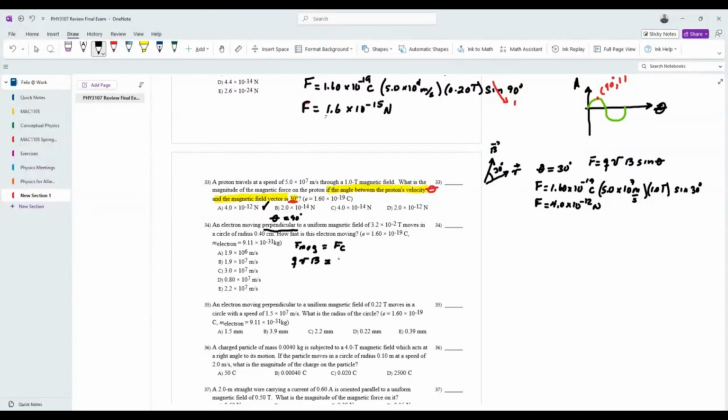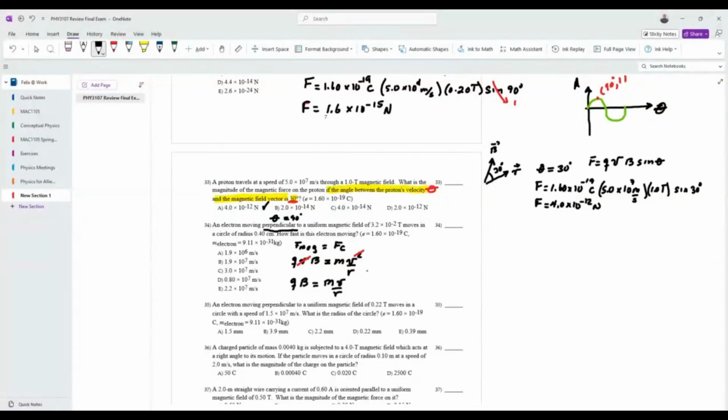And then the centripetal force is mass times centripetal acceleration, and the centripetal acceleration is v squared over r, where v is the speed of the particle and r is the radius. Now what happens? You will simplify this v over here, this speed, with one of the speeds of the v squared you have over here. So you will get that Q times the intensity of the field is equal to mass times the speed over the radius of the circular path.